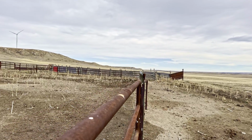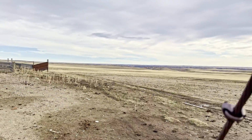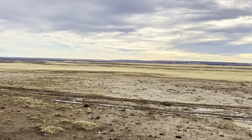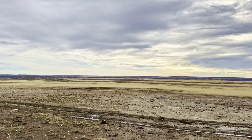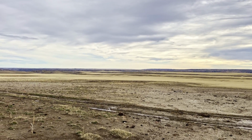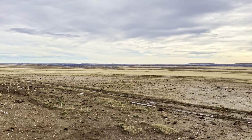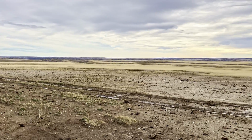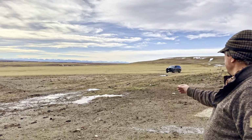That's nice. All right, and you get a good idea of the property down here. You can kind of see that fence going along that grass on that ridge. See that line there? That'd be the east boundary. It goes all the way on top and then down to the east. It goes down there and makes a jag in that state land and all the way to the south. And then the west fence would be just where that farm ground is there.